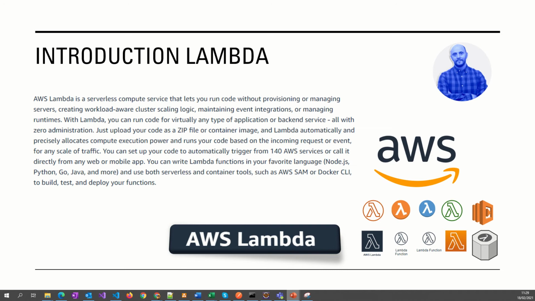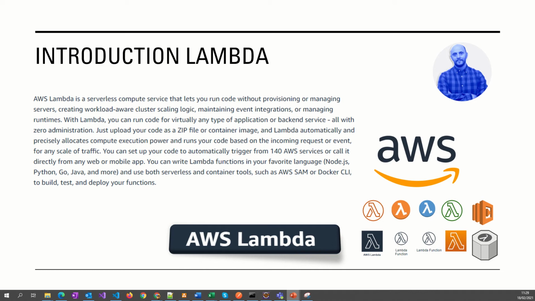Introduction to Lambda. What is Lambda? Imagine Lambda as a serverless compute service, right, where you can put your code and you don't need to think about provisioning or managing servers, right?